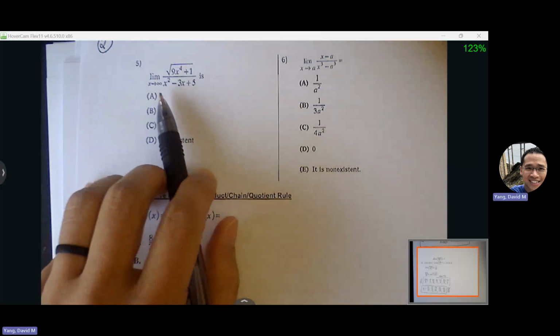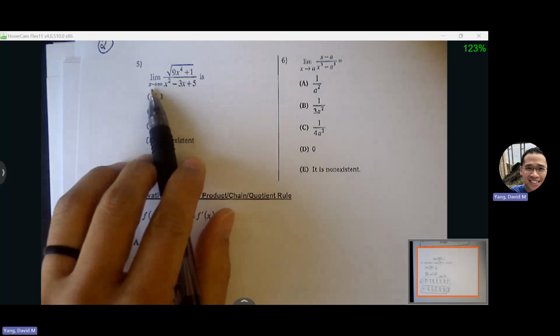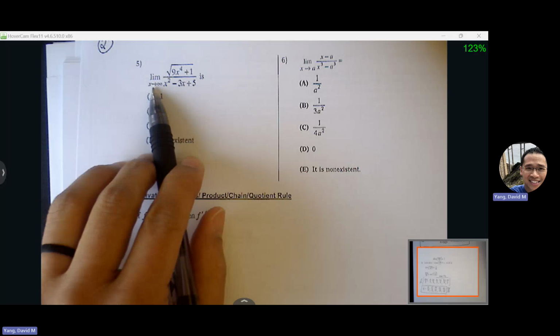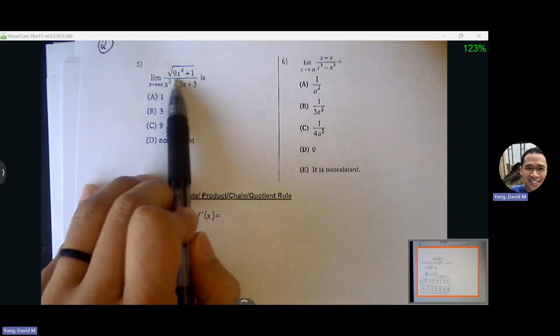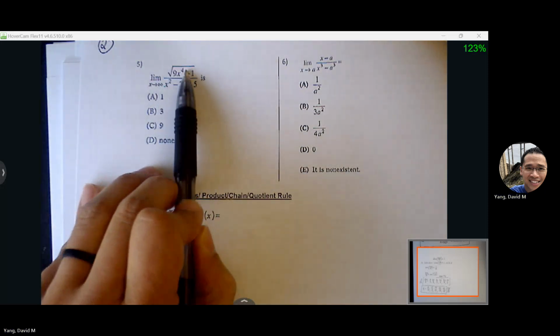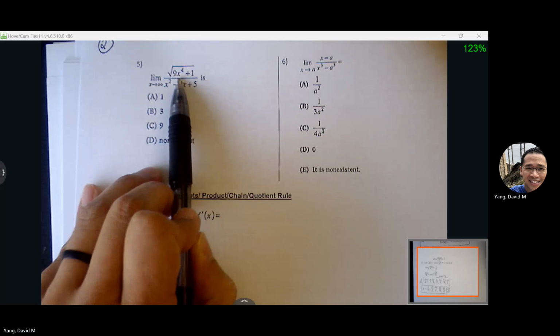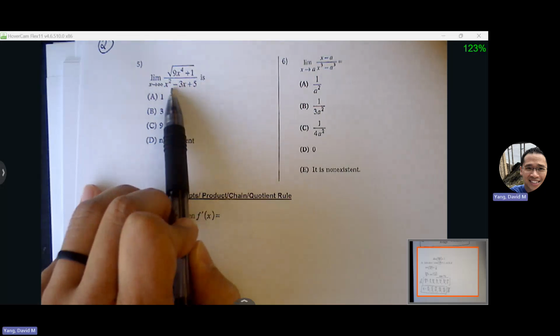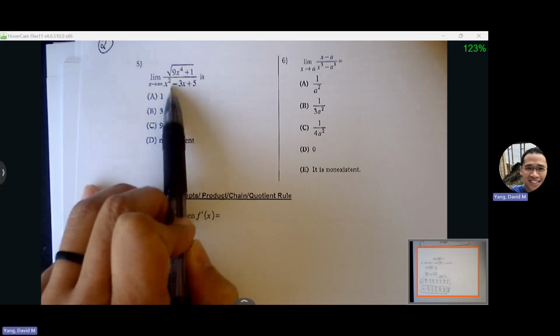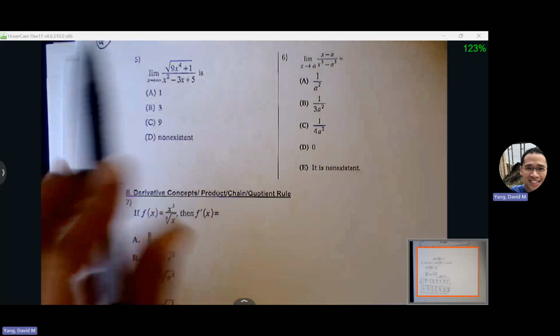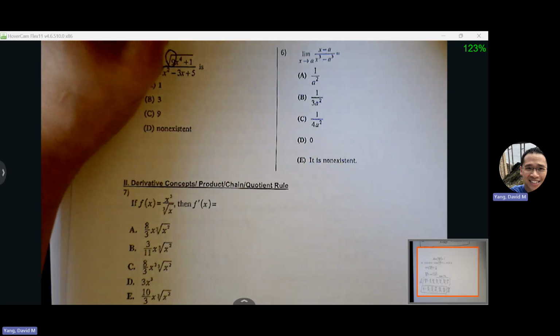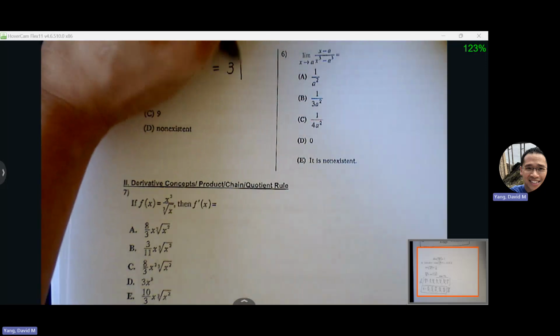Okay, number 5, we're still dealing with limits, but if we're looking at infinity or negative infinity, we don't do direct substitution, right? We switch gears. We have a different set of rules for infinity. We compare degrees, right? So here, what's the degree of the numerator after everything is said and done? 2. Denominator is also 2. So we know that if the degrees match, then the limit is just the ratio of the coefficients, right? So it's just going to be √9 over 1, which is just equal to 3.